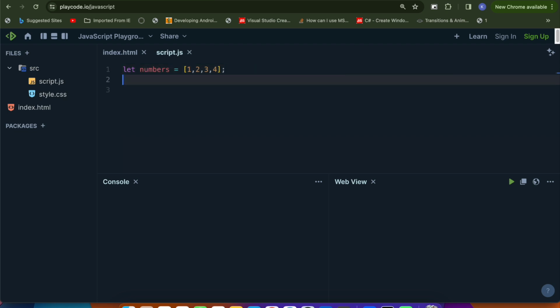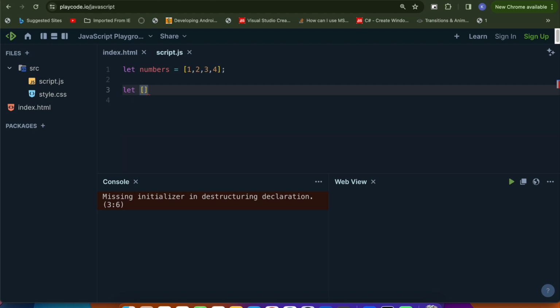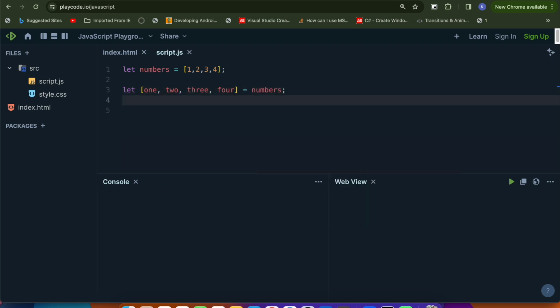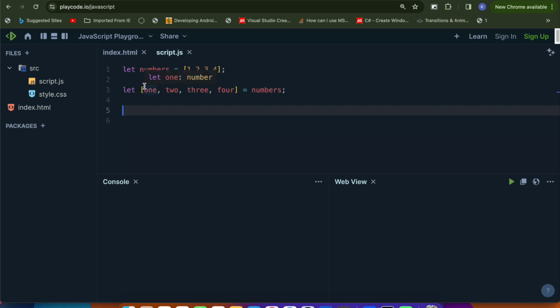Now, instead of assigning it one by one, we'll just create literals like this, 1, 2, 3, 4, okay? And we will do the assignment like this. So basically, by doing this, we are assigning values based on the index to these literals. The brackets on the left side of the assignment are part of the new destructuring syntax. So this code is the same as saying, give me 4 variables named 1, 2, 3, and 4, and assign the first value in the numbers array to variable 1, the second value to variable 2, and so on. So basically it is a shorter, sweeter, and great way.